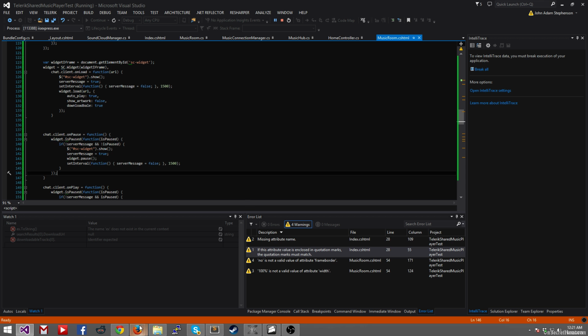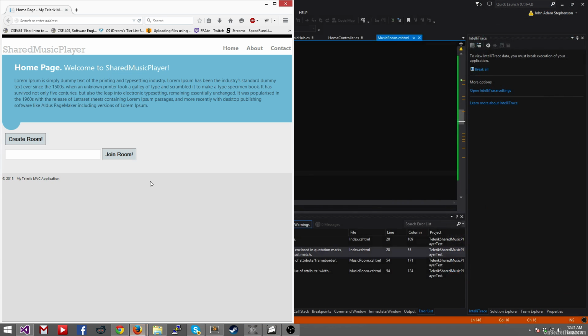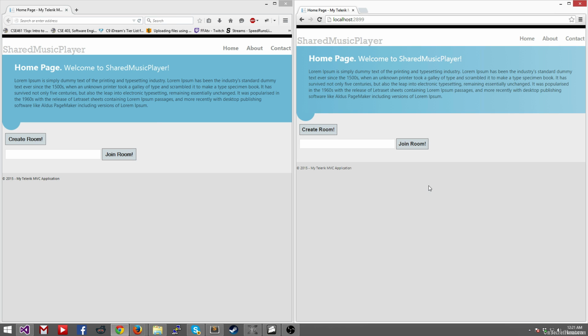So right now I have the server running, and I have an instance of Firefox here on the left with the website open, and an instance of Chrome here on the right with the website open. Before I get too far in, I'll just throw out that this is just a prototype, and I'm not suggesting the UI looks anything like this.